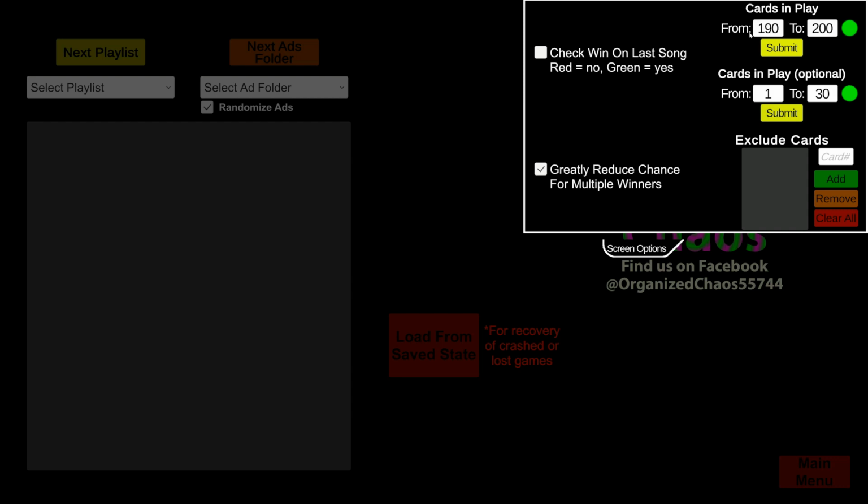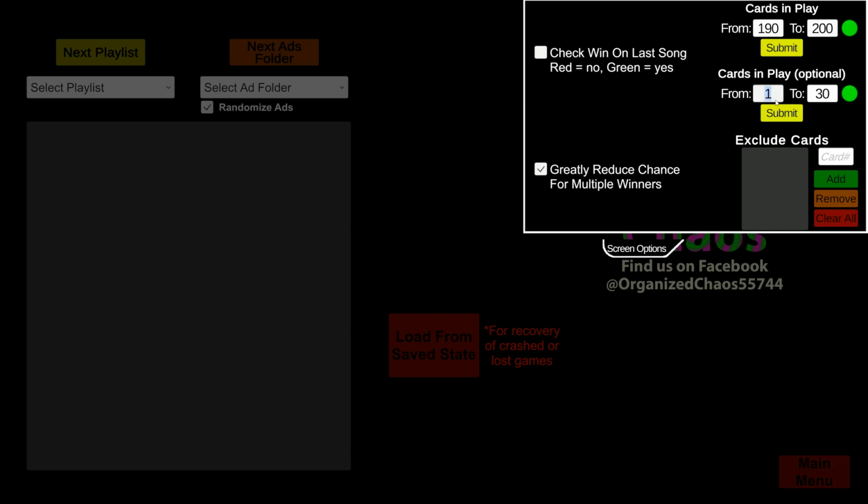Now there is a limit to this, and I'll explain that in a moment, but the limit is a total of 300 cards. I personally have never used more than around 200 cards at our shows, but I did set a limit of 300 cards in here, and the reason for that is the way that this functions. It's going to be scanning through all these cards, and if it's a crazy amount of cards, it could take a long time. So I limited it to 300. I don't think that's going to be a problem for anybody, but I just wanted to mention that here.